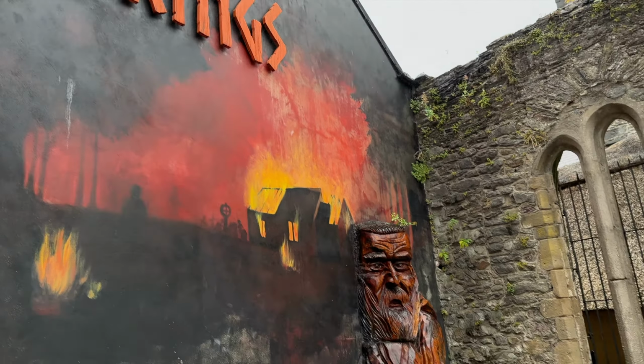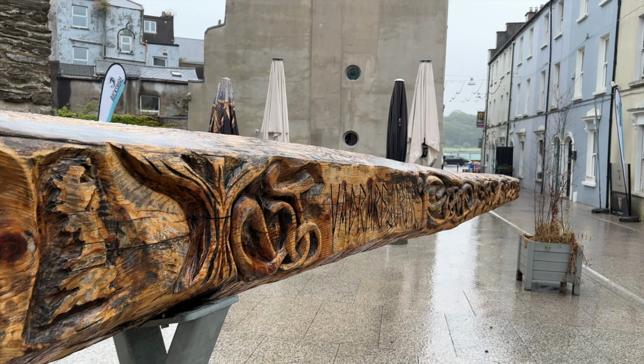Look at this. It's a petrified tree and the Vikings carved it just like a totem pole. It's telling a story carved into this long log, and they have it right here in the Viking mile. Look at how incredible. Let's look at some of the detail. Wow. A battle carved right into the wood. Look at that. It's absolutely beautiful. Okay, that was worth the walk in the rain, just to see this massive log.